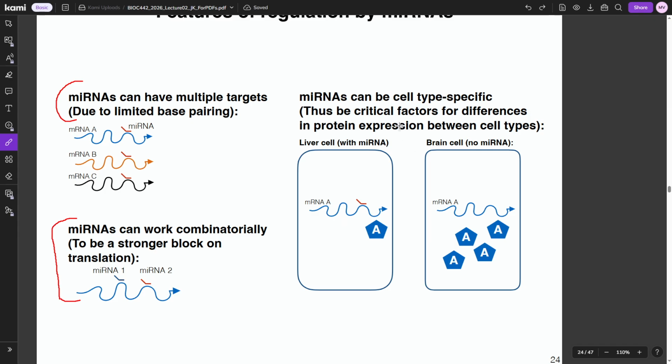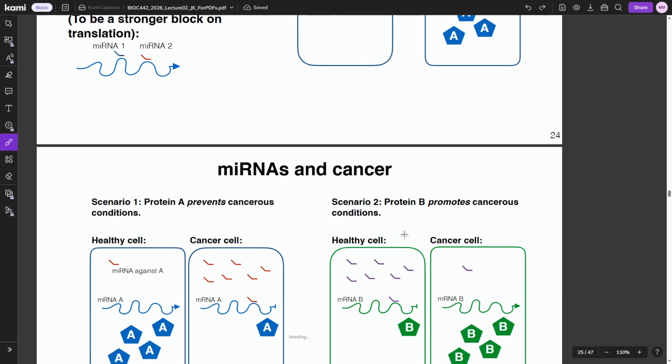Microtubules. So microtubules are very prevalent in neurons. I think a lot more prevalent in neurons than they are in some other cells, just because of how long neurons can become compared to liver cells. Obviously liver cells need microtubules, but they don't need them as much as brain cells probably. So if you have a brain cell, you don't want to make a microRNA for that in that cell, while for liver cells you would, because you don't want as much expression of microtubules. So you can see here in the brain, no microRNA leads to lots of expression of microtubules, which is great because you need them for structure. But in liver cells, you do have a microRNA because you don't need as much of them.